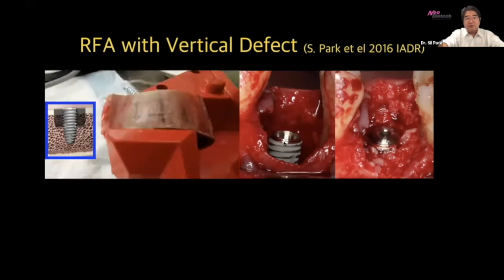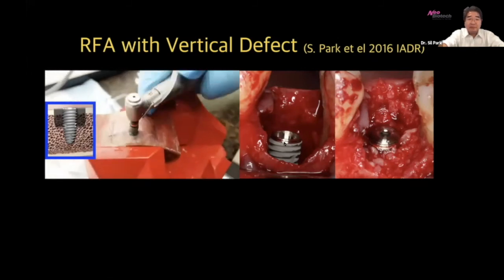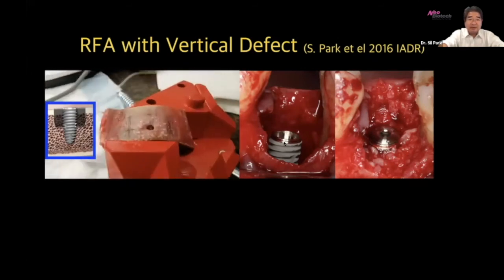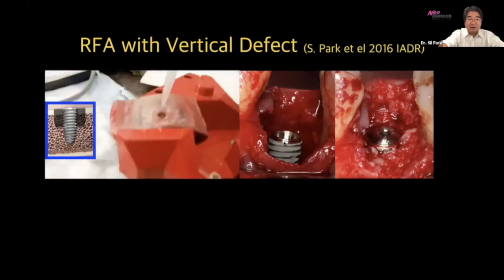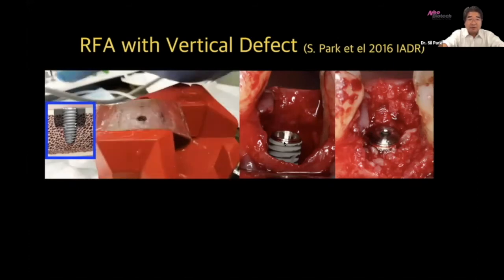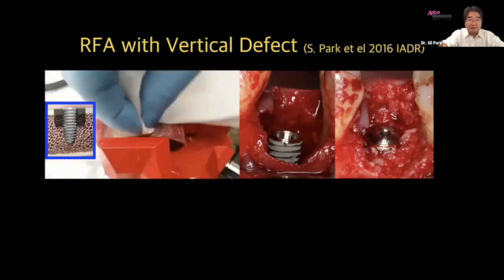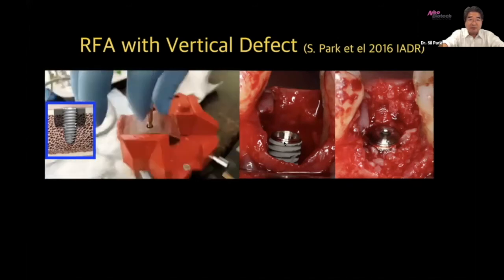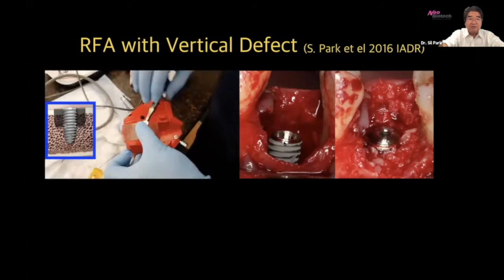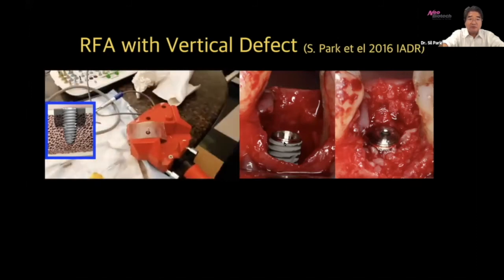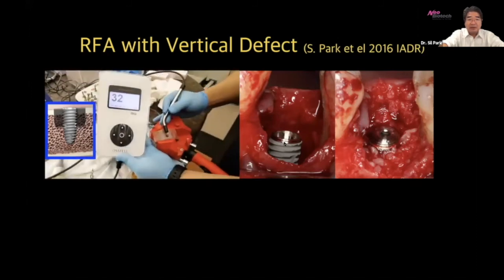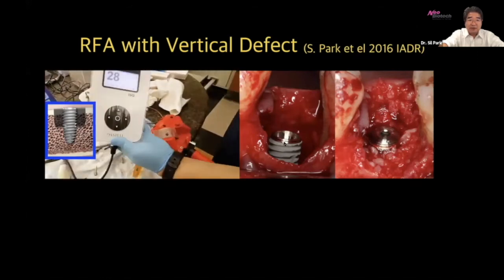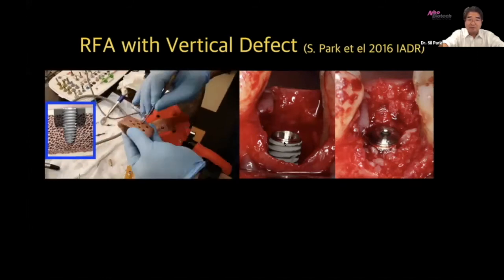For the first one, I'm using a cow rib, and I do the osteotomy, and I intentionally make an over-osteotomy, so I create a very, very loose situation, right? As you can see, there is a gap between the implant and the bone. And as you can see over here, the torque is almost zero. There's nothing holding it. And then I measured the ISQ: 28, a very low number, so far so good.